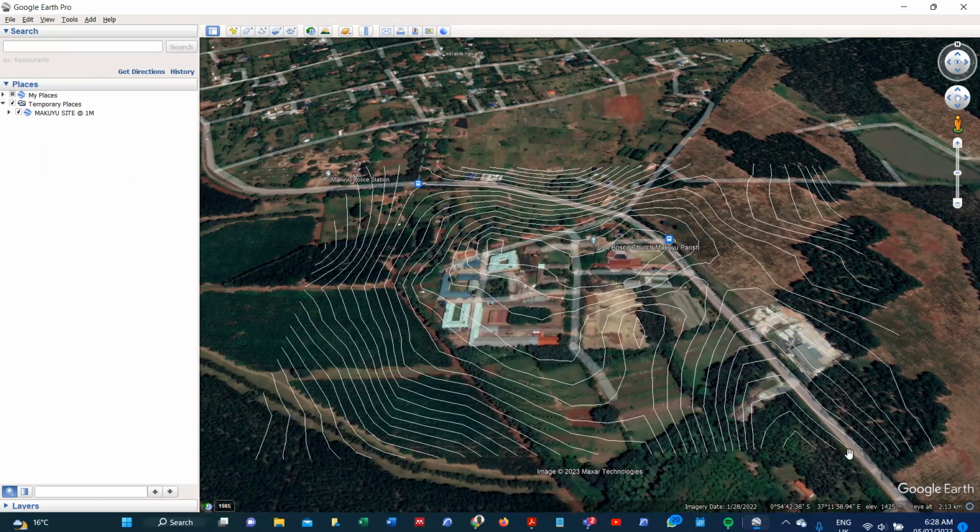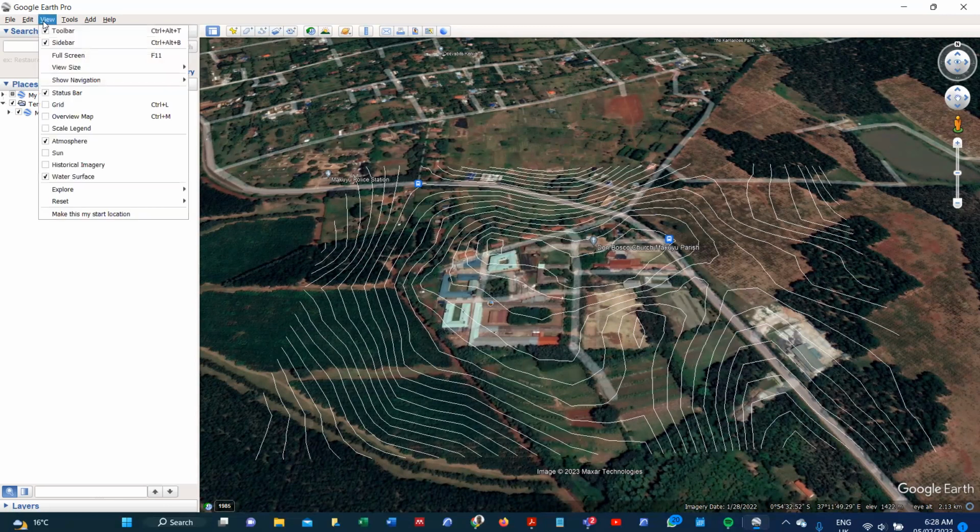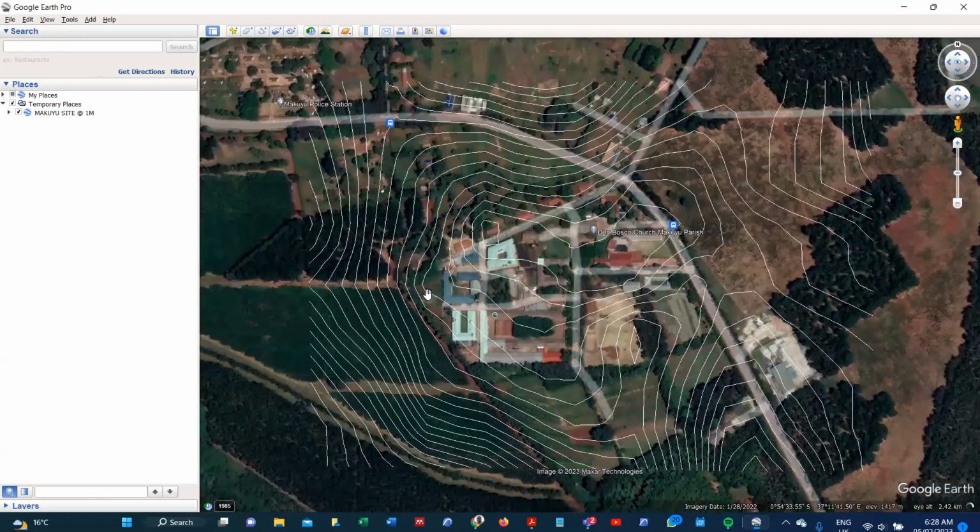But if we quickly observe our site, you see we have a main road, okay? That's going through the police station as it meanders away from Makuyu, okay? We have the facility that's very consistent with what we saw on Google Earth and the contour map creator. Within the facility, we have various roads, okay? So I want us to put it in a view where we can easily see those things on plan. There it is.